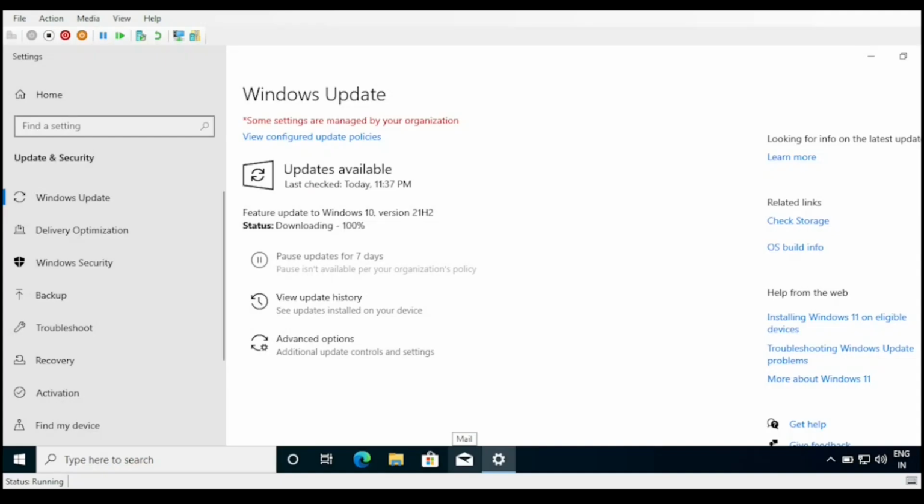Now we can see that the feature upgrade for Windows 10 21H2 is available for the device, and it started downloading the feature upgrade. Now it started installing the feature upgrade for 21H2.